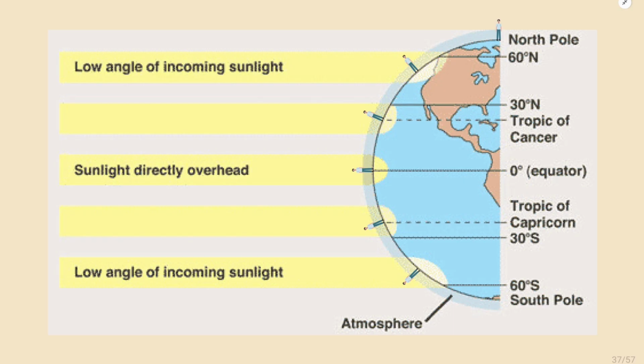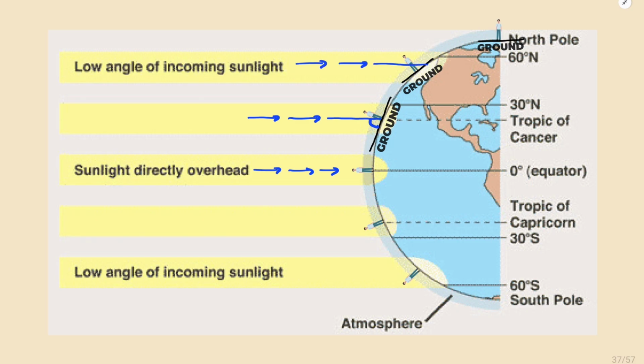Before we move to longitudes, let's see the effect of the sun's rays on temperature. In this image, you can observe that a person standing at the equator receives direct overhead rays of the sun at midday. As you can see, these rays are perpendicular to the ground. Meanwhile, someone standing away from the equator receives increasingly inclined rays of the sun.